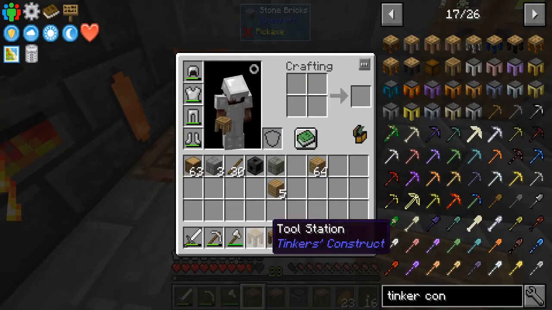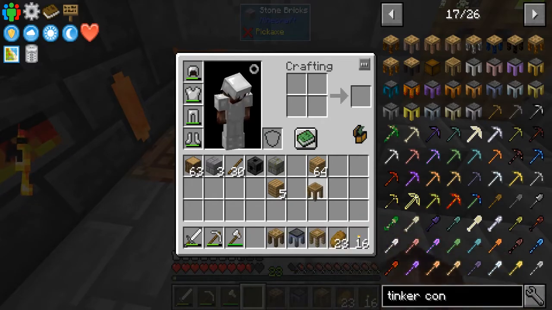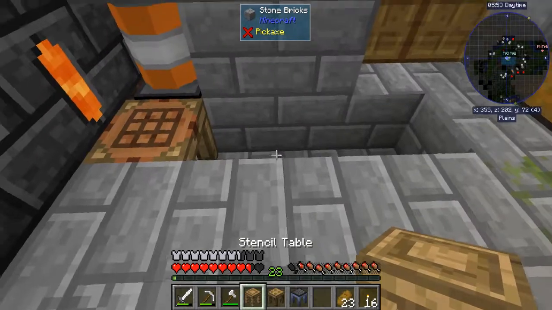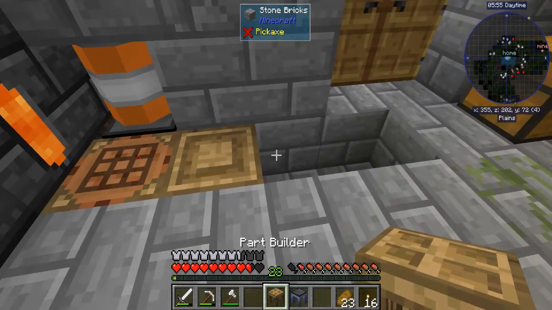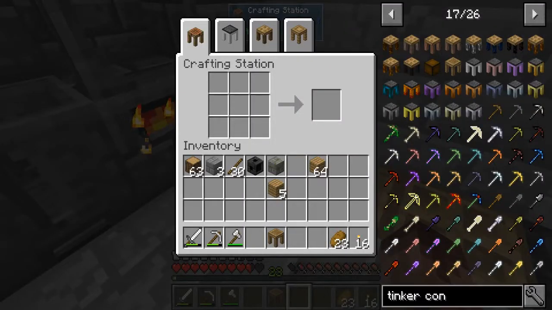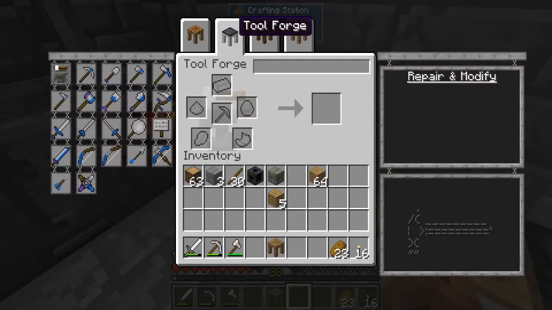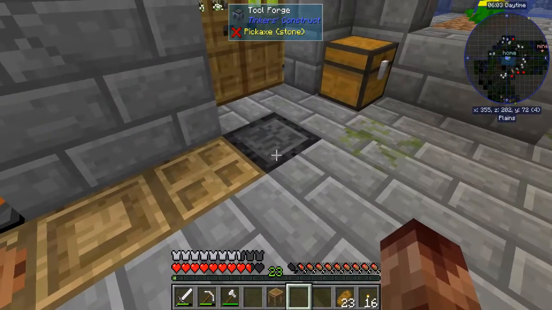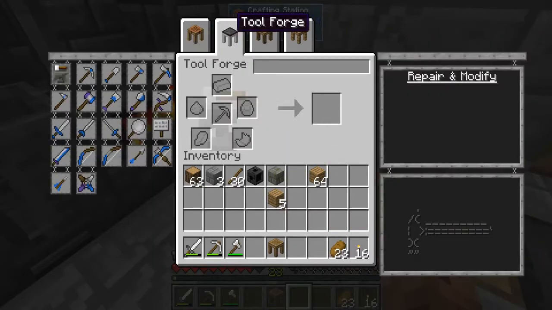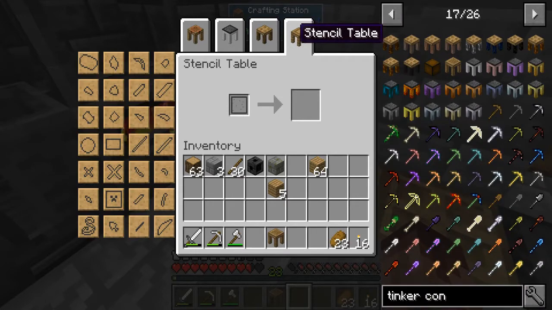Craft in there. We don't need that tool parts builder. I think it'd be stencil table, and then tool forge. Should get to each one of them. Well, I got actually out on the end, but showing, I guess that's the pattern should be.